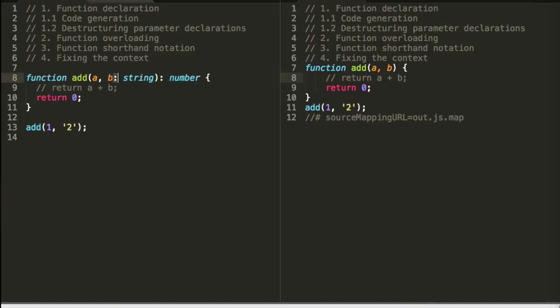Let's say I get rid of these two types. Now you can see I can pass anything. My first parameter is of type number, and my second parameter is of type string. So what's happening here?